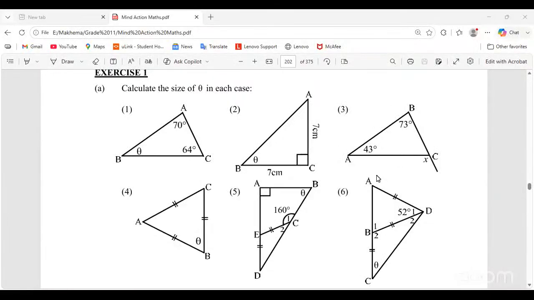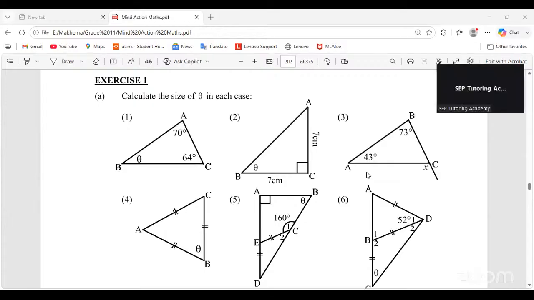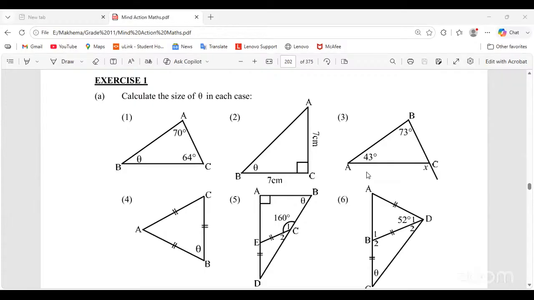Hello guys, welcome to Euclidean geometry, or geometry of lines, where we will be doing the exercises in this document that I have here on the screen. Sometimes when you are using your phone, it may not be that visible, or it may be a little bit zoomed out. So what you will have to do is just rotate your screen.